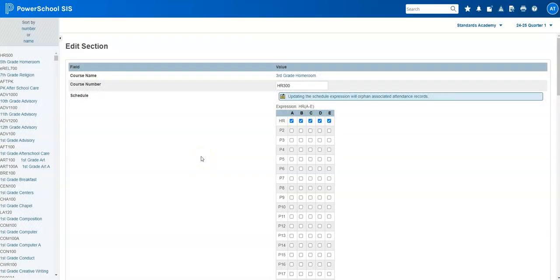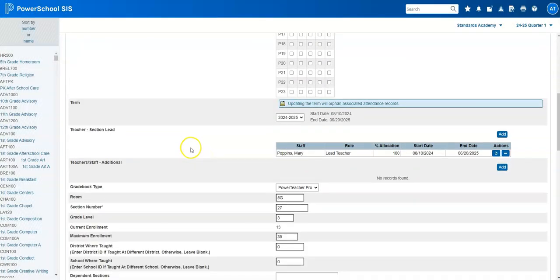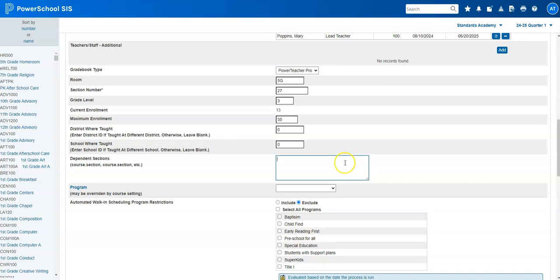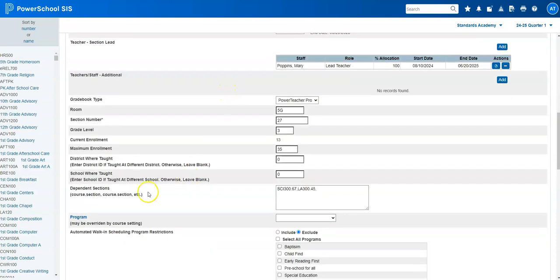So on sections, when you're setting them up, there is a section called Dependent Sections. And this box, I can make it bigger. If there were courses listed in here, separated by a comma, no space, and I enroll a student into this homeroom, they will automatically also be enrolled in any sections that are listed here.